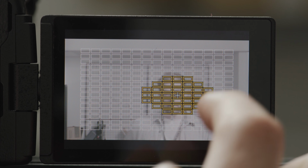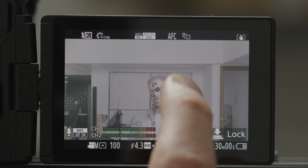The back monitor being touchscreen, you can use this with the AF in certain modes. You can move areas in face detect mode, the zone area modes, and in the one area modes. However, in tracking mode, you can move the focus point that you want to track.